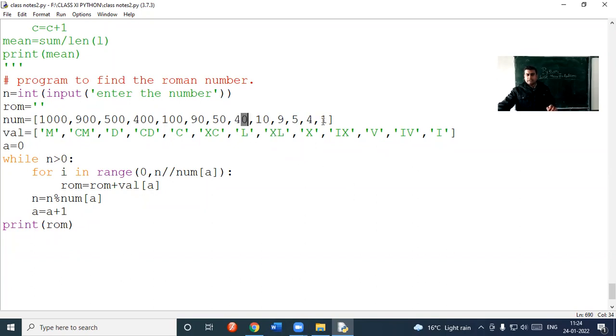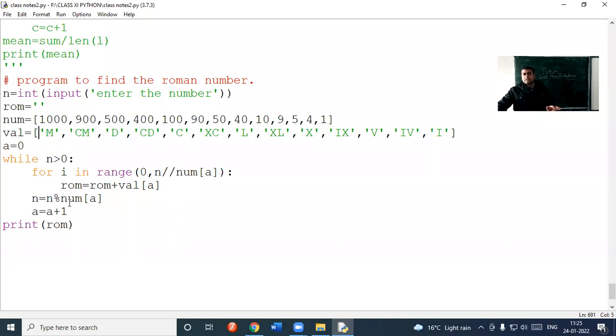At the position where we have written these numbers, at the same position we have written these symbols also. If it is at the 0th position, its value is 1000. And this program has certain limitations. In this program, we can't go more than 1000. If you want to go beyond 1000, you have to put some more values and variables in this sequence. Then only it can find.